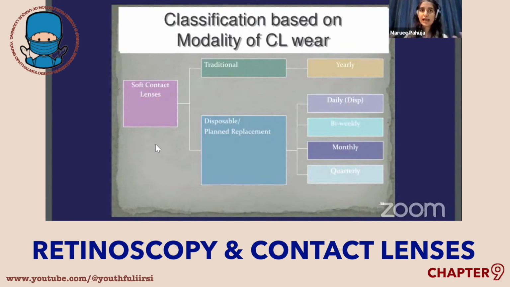A daily disposable lens, as the name suggests, is one that you wear in the morning and then dispose of in the day. The advantage of a daily disposable lens is that you do not require cleaning solutions, but it's good to have them handy. The second type is the bi-weekly lens, which some of the companies provide. A bi-weekly lens, again as the name suggests, is one that you wear for 2 weeks and then dispose of after that.